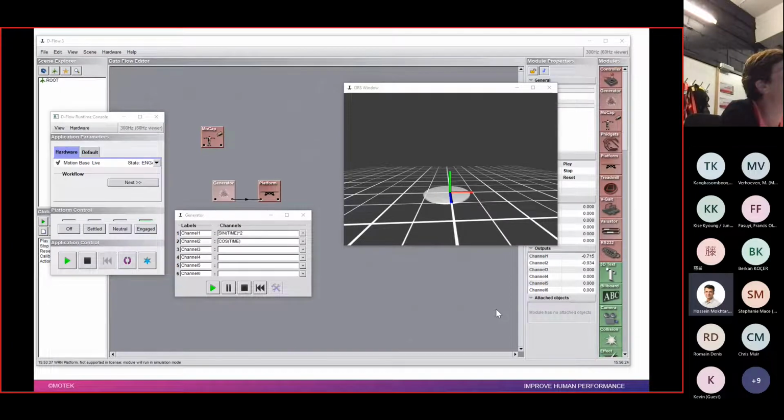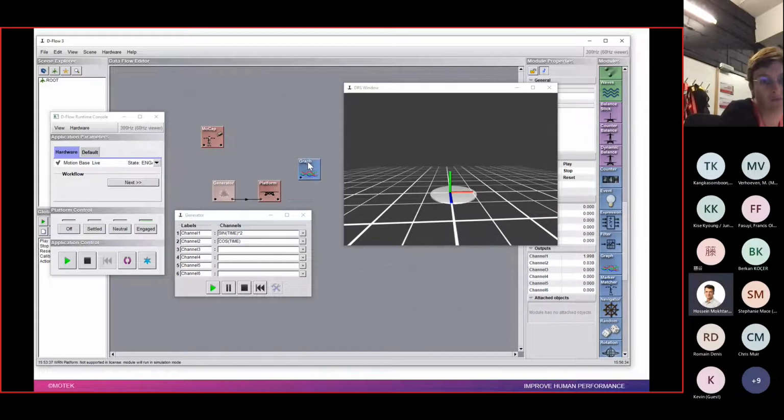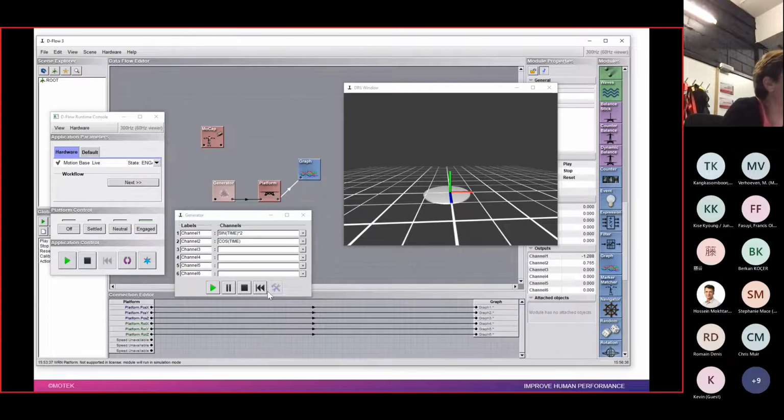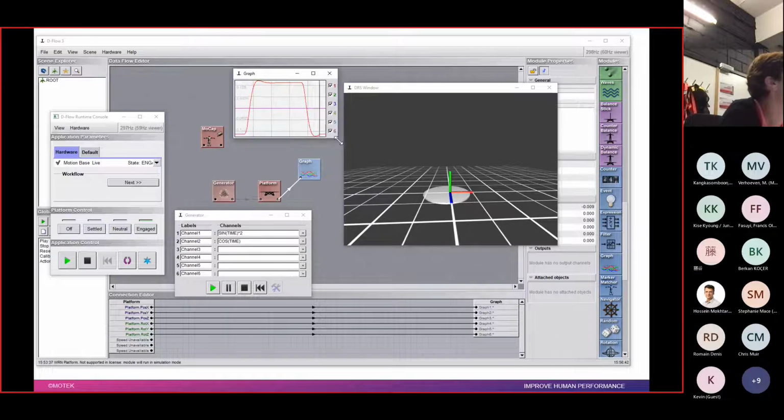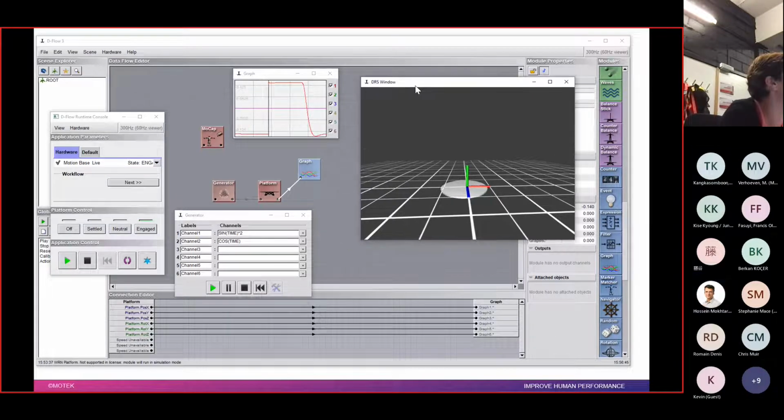Imagine you also want to see it visually. So you just come down here, find the graph, bring the graph here, connect it like that, and double click on the graph, and you see the movement. Does it make sense?